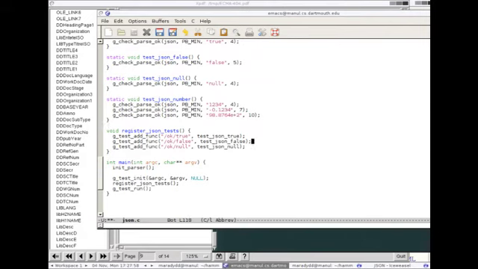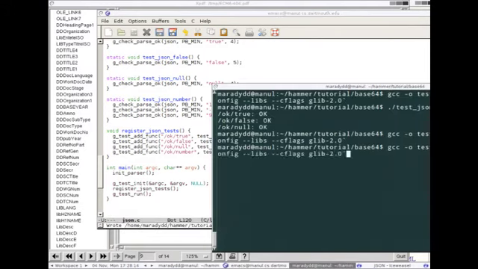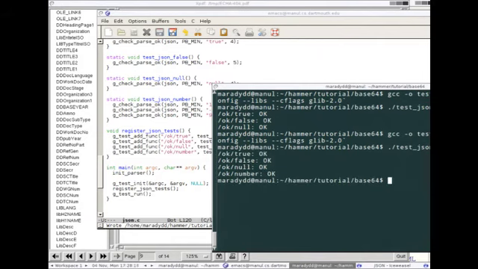Add the test to the registry. Compile and run again, and hey, these are working too.